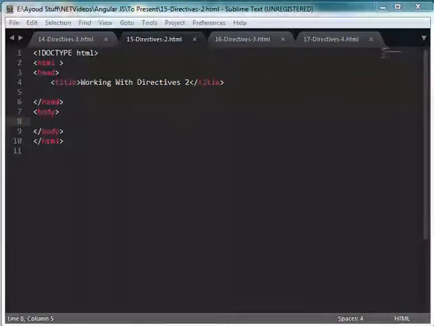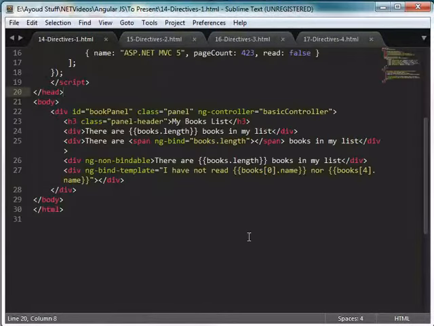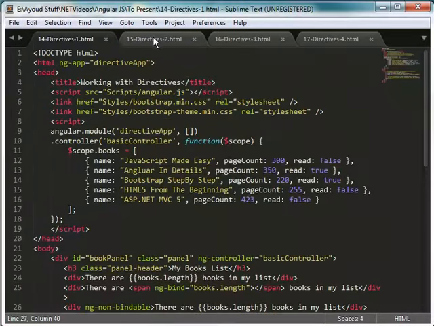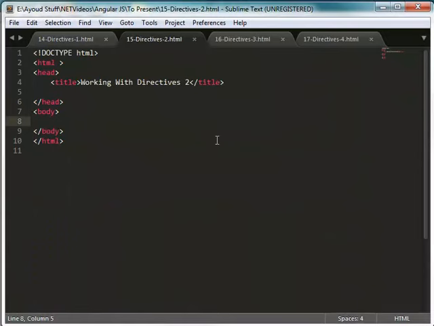In the previous video, I showed you how we can work with one-way binding, right? We saw the different examples in here. We get books.length, we bind. We use the ng-bind as well. And then also we saw how we can work with ng-non-bindable and ng-bind-template, as we've seen in this lesson. Now in today's lesson, I need to talk about two-way binding, and then we'll expand on that as we proceed.